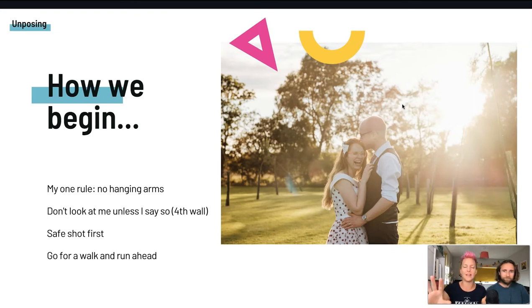But yeah, run ahead. Stop, take the pictures, run ahead again, stop, take the pictures, because those 85 long shot walking photos are just gorgeous, especially in a city or something like that. You can blur out the background. So they're really great for portraits. Portraits don't have to be this romantic photo where they're looking at each other. It can just be them walking through the streets.